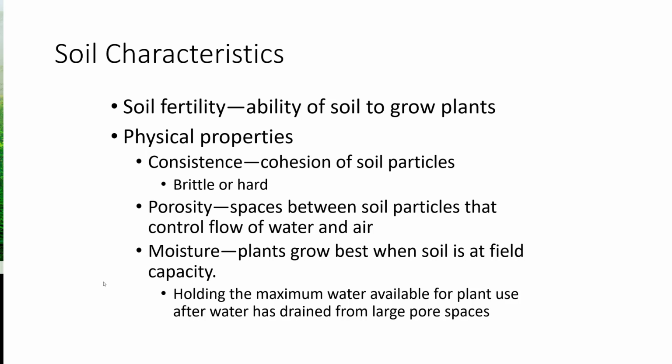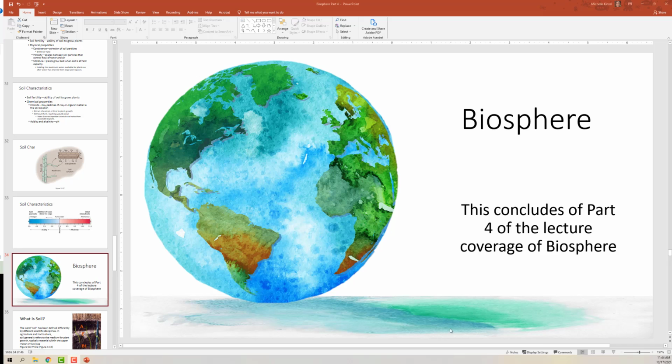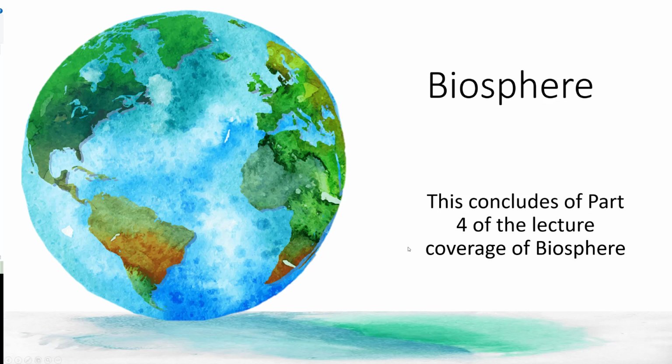A few more properties of soil and we'll wrap up this lecture. And colloids are tiny particles of clay or organic matter. They attract chemicals critical to plant growth, and without them, leaching would occur or the loss of nutrients from the system. So water dissolves important chemicals and makes them unavailable to plants, and that is one of the main functions of a wetland, is to dissolve harmful chemicals.